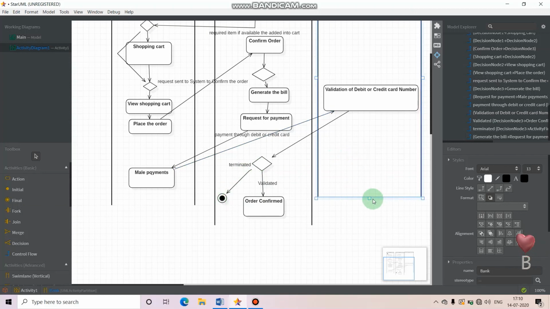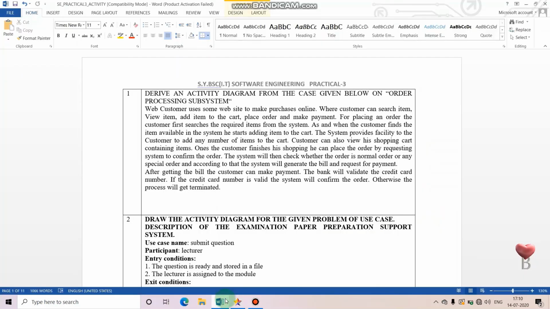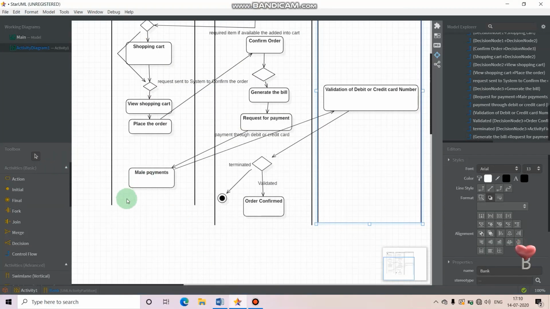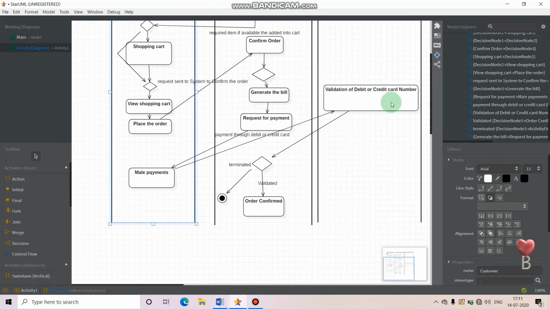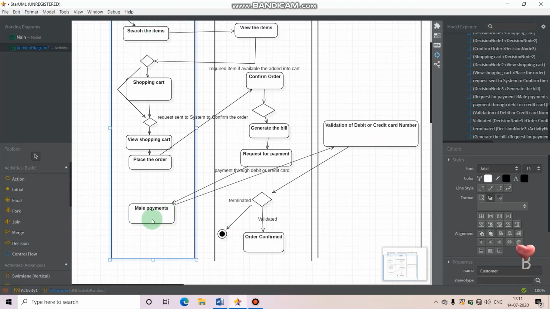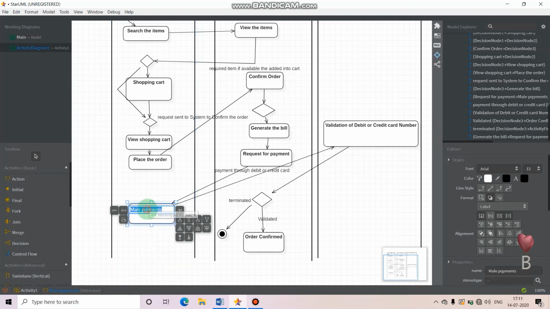And this might also happen, if the condition here is not given, any such statement that the message will be sent to the user that your debit card or credit card number is not correct, and it is not validated by the bank. It is verified by the bank, but the bank did not verify that your card is valid. So at that time the request can be sent to the customer. You can try that also.